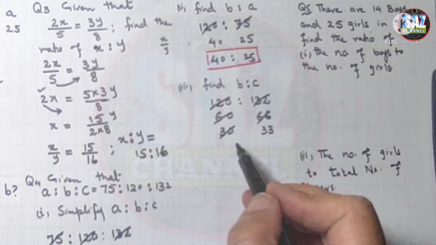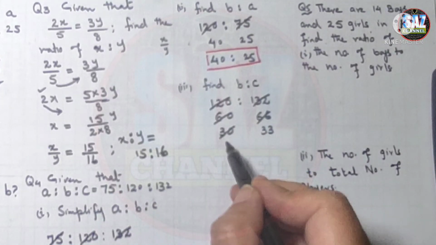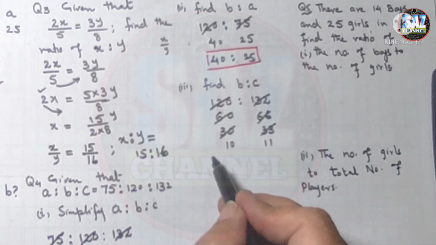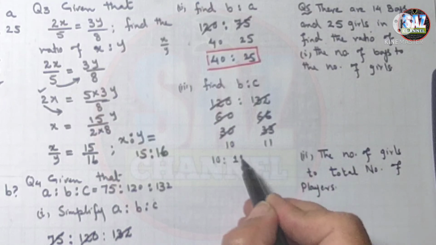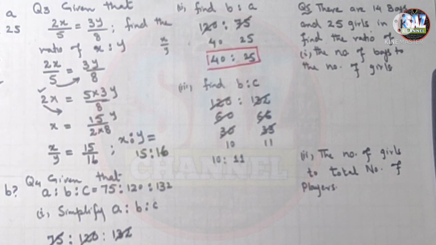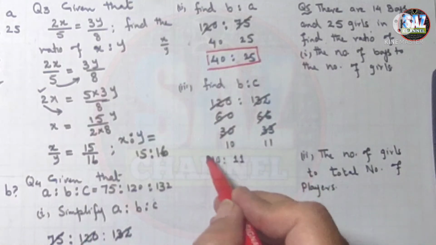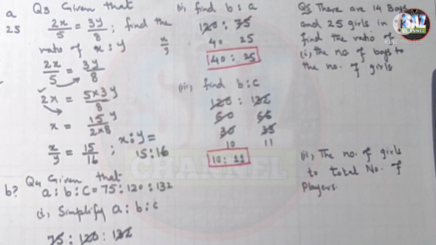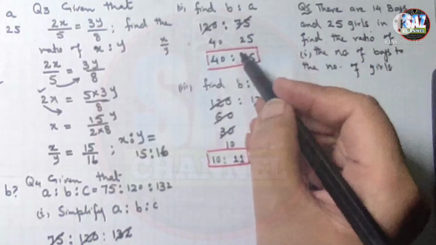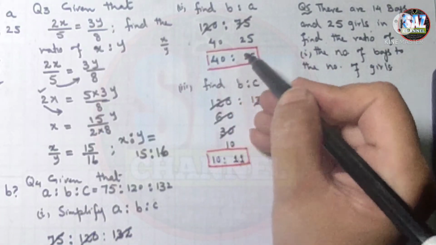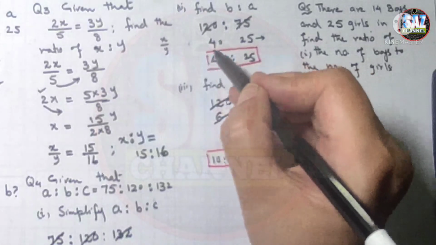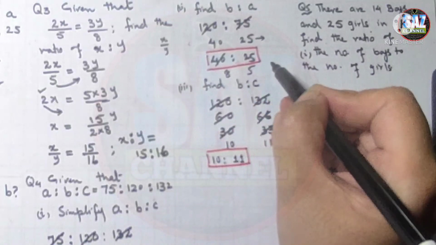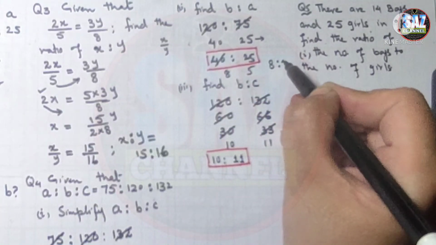Table of 2 is suitable for 30 but not for 33. So 3 10s are 30 and 3 11s are 33. So 10 ratio 11. As we have to give our answer in the most simplified form, we have to take care of all these points in our mind. And I was looking at the previous part, that 40 and 25, table of 5 is suitable again. So what we can do is that 5 8s are 40 and 5 5s are 25. So the most simplified form for this question is 8 ratio 5.